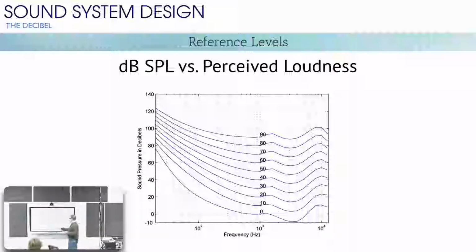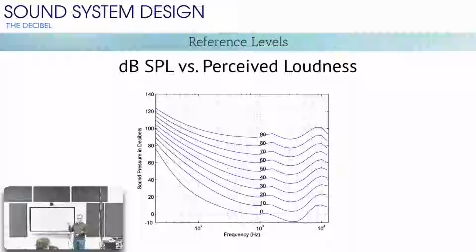So if you want these low frequencies to sound just as loud as the higher ones, you've got to really boost them. So if we go back to that 100 dB SPL, if you want it to sound like 100 dB SPL at all frequencies, you can't be shooting out a flat frequency response. You've got to be curving it quite a bit in order to make it sound as though every frequency is that same level.